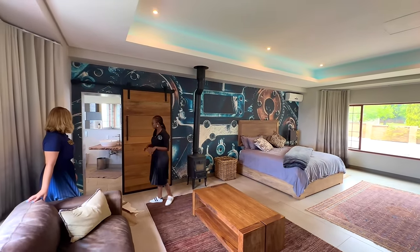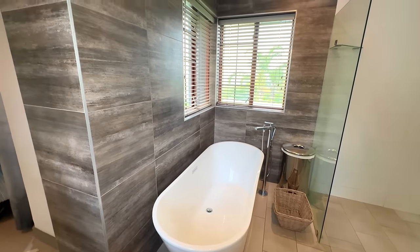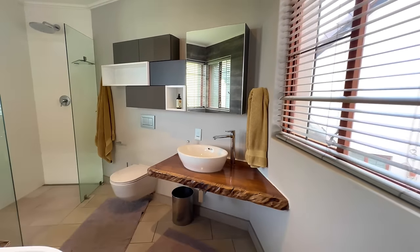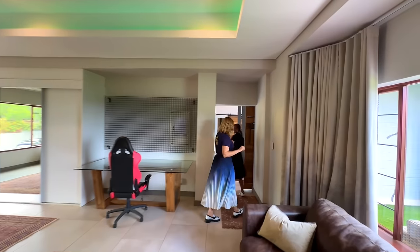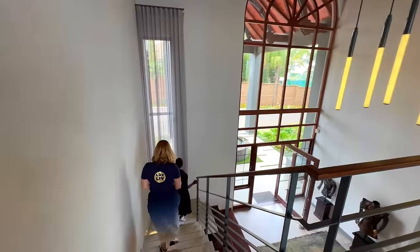There's lots of character in this bathroom and you can add or take away depending on your preferred style. What's really great is they've used the same solid pieces of wood for the countertops that we see in the kitchen downstairs and in the guest toilet — there's congruency and continuity throughout the house. The color-changing LED lights — one moment pink, one moment green — definitely a teenager's room! And from the balcony there's even an escape route with stairs out of the house, which confirms it. This house has so much more to offer, so let's head back down.